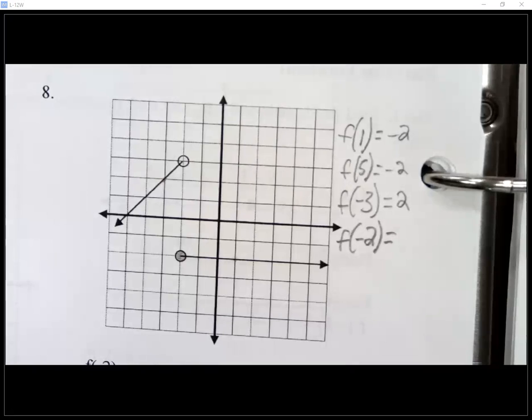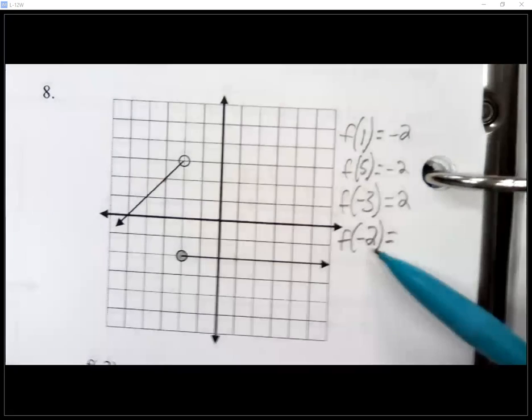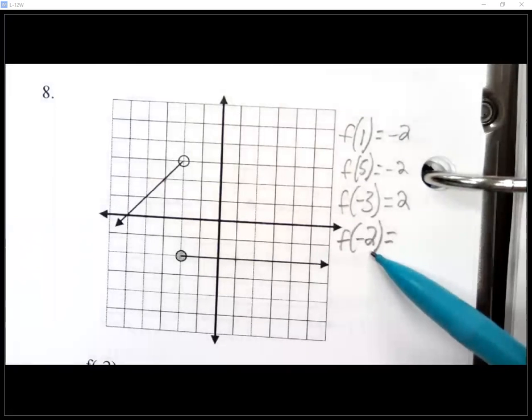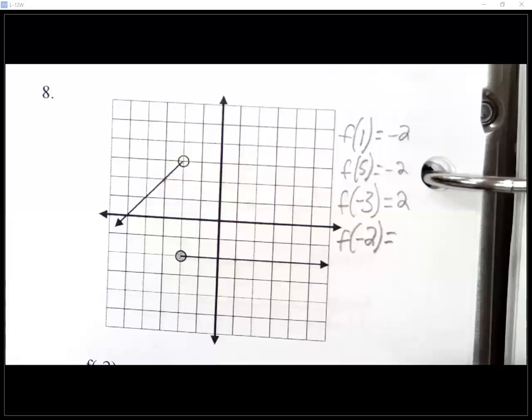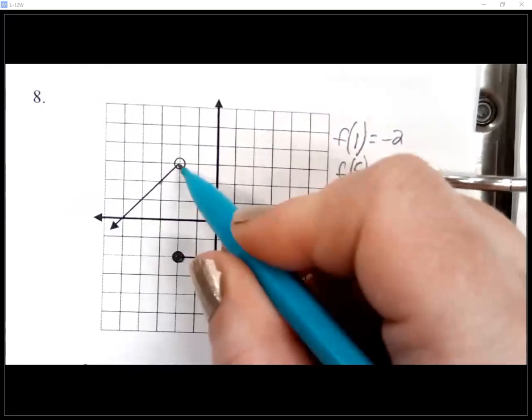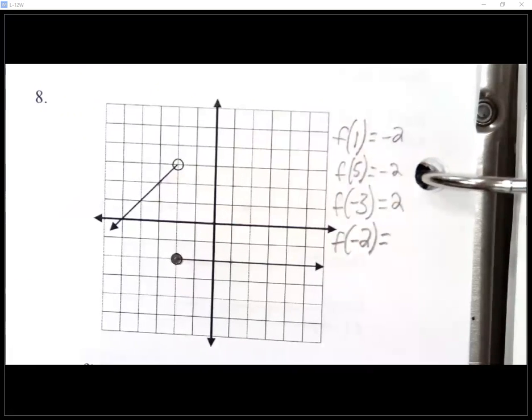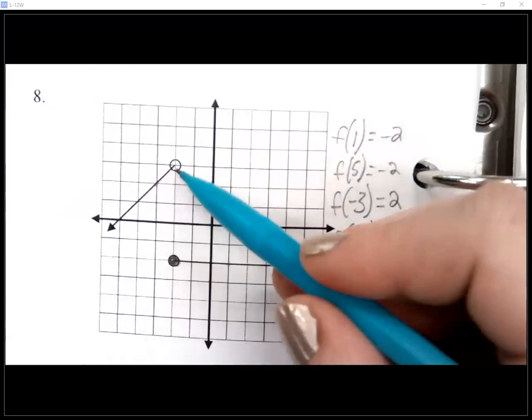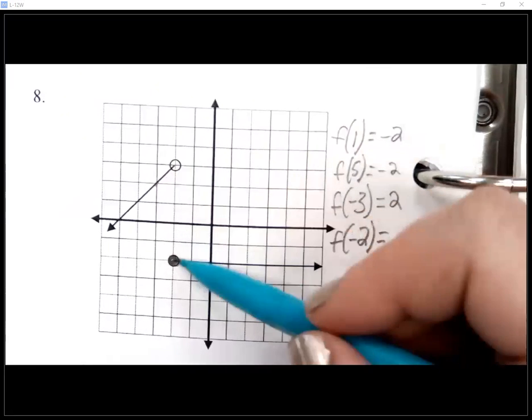All right, so we are taking a look at -2. When you plug in -2, what is your y value that comes out? Wait, what? We're looking at f of -2. This one's open, right? I'll darken it, so that one's definitely closed and that one's definitely open. Negative. Yes. So again, I have one that's open, one that's closed, so we gotta go with the one that's closed, yep.